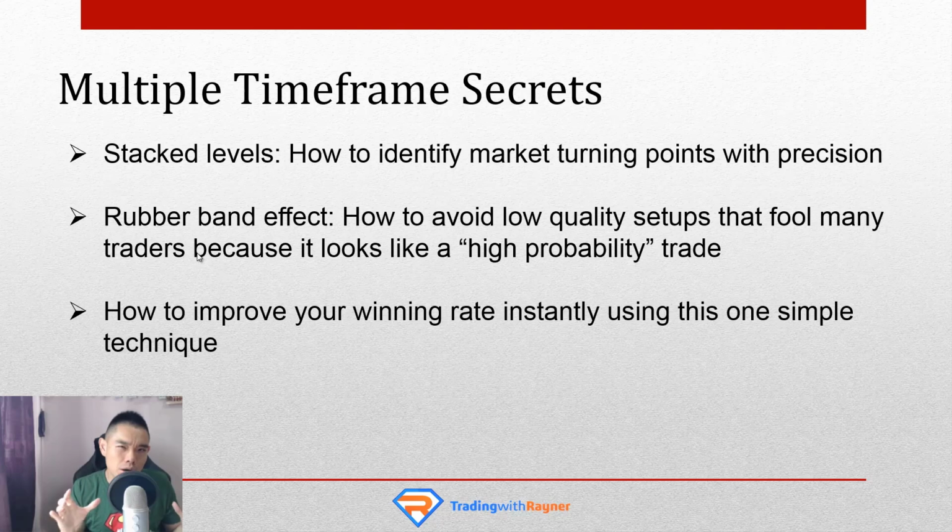How do you avoid low quality trading setups that mask themselves as high probability trading setups? This is something that fools many traders, because they think that, oh, this particular trading setup looks bullish, it's a high probability trade. But in fact, if you dig deeper, if you understand multiple time frame analysis, you realize that those setups are crap and you want to avoid them. And number three, how to improve your winning rate instantly by using this one simple technique. So all this and more in today's training.